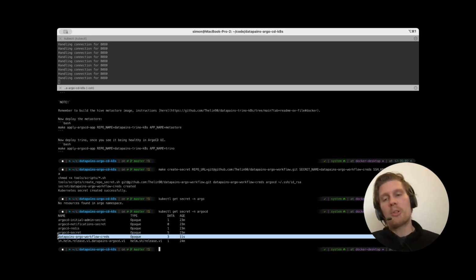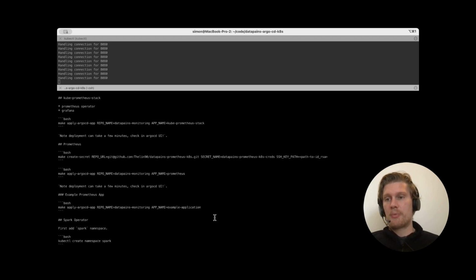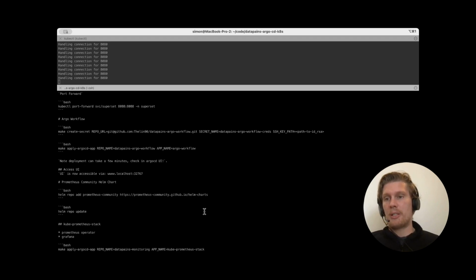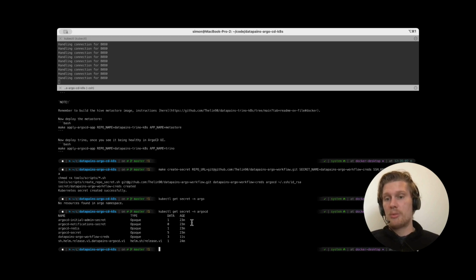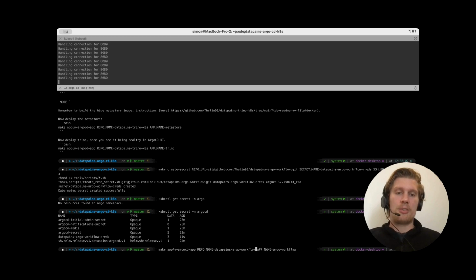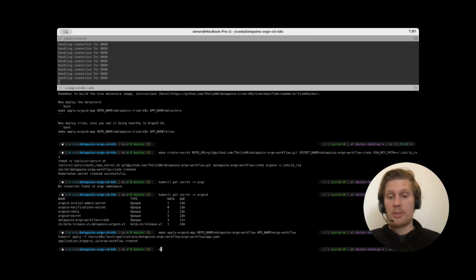And this is a part, right? If you deploy this in a real cluster, you would need to automate this specific piece. You do this once, and then you never do it again, essentially. Okay, so that's the first thing we do. The second thing we do is run this make command that will go and deploy this. The app name is argo-workflow, so this is essentially just the folder path, and this is the repo name. In your case, if you forked it, you would just change the name. We run this. Okay, now stuff is happening.